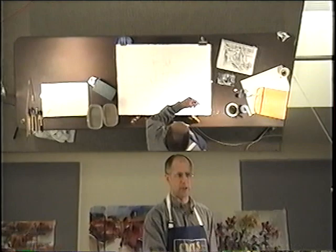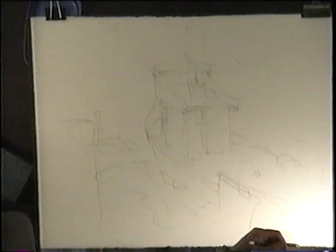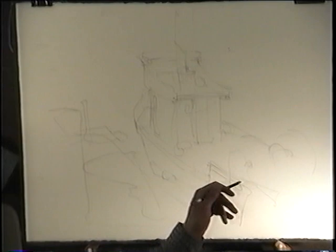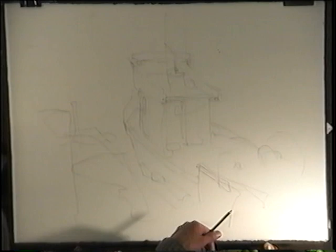the eye is too greedy, and when you're on location, you're always fighting what to put in, what to leave out, and there's so much information. I like to step away from it and then use my own creative feelings and thoughts. All I need is a few basic big shapes, and I can then carry the painting from there.